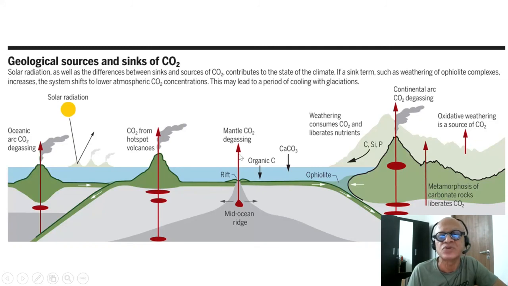So mantle CO2 is degassing here, and we are burying organic carbon, which is basically phytoplankton photosynthesis that is not consumed or respired and makes it to the bottom. It tends to be very, very small. Even in the strong upwelling productive regions, only about 1% makes it to the bottom, but in the less productive regions, much less than 1% would make it to the bottom.